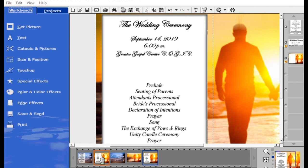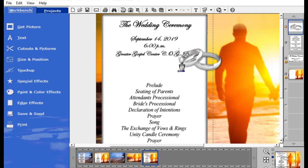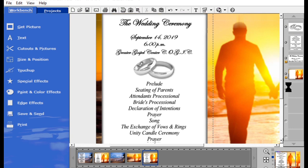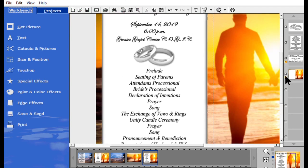For this one, I'm just going to go down and pull up what I put on the one that I made originally, and I'm just going to shrink it down. I just found some rings, a bride and a groom's wedding band, and I'm just going to sit that in the center just like that. So now we have our first page.